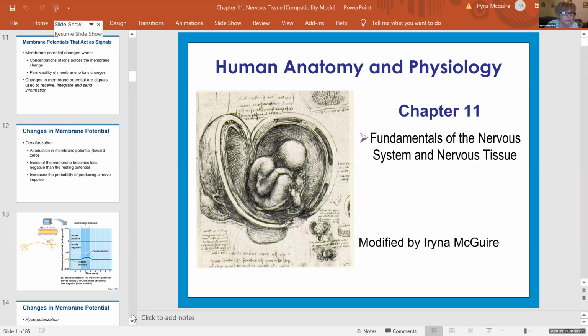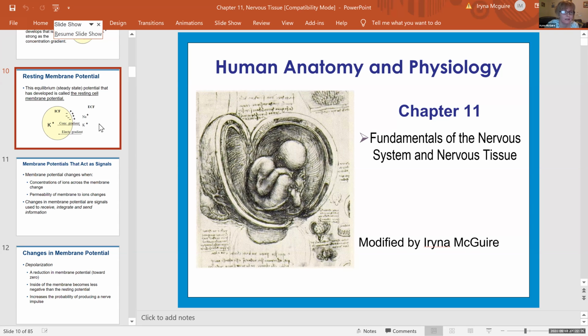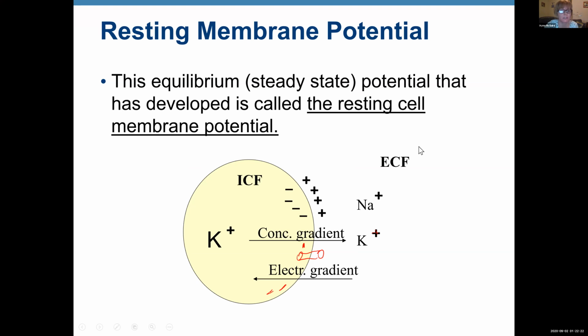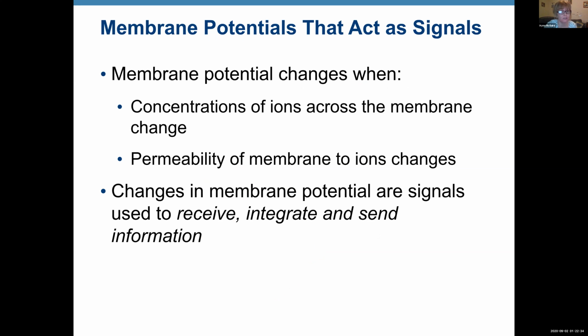Okay, so here we get to this point, right? Now we know that all our cells create this resting membrane potential, minus 70, minus 90, minus 100 millivolts. Now, can it ever be changed? Actually, yes, it can be changed. When? Well, to create this potential, we use separation of ions, and the concentration of sodium and potassium inside and out. So if we change this concentration, we're changing membrane potential. Also, we create resting potential because of different permeability of the membrane, right? So if we change the permeability, then we change our membrane potential.